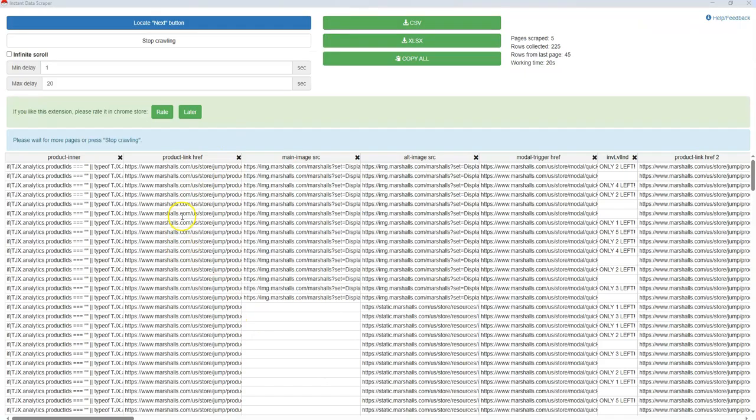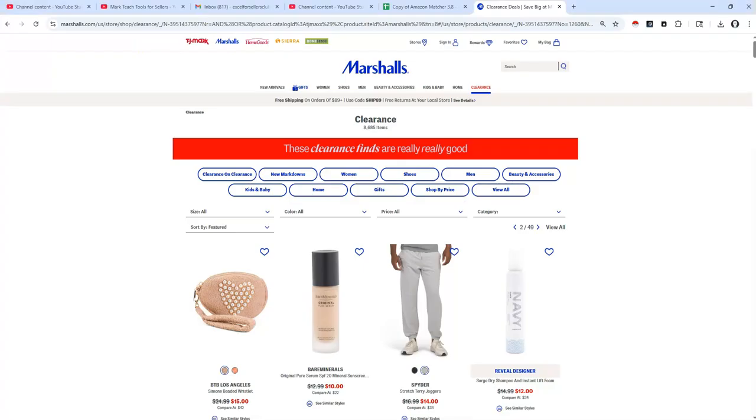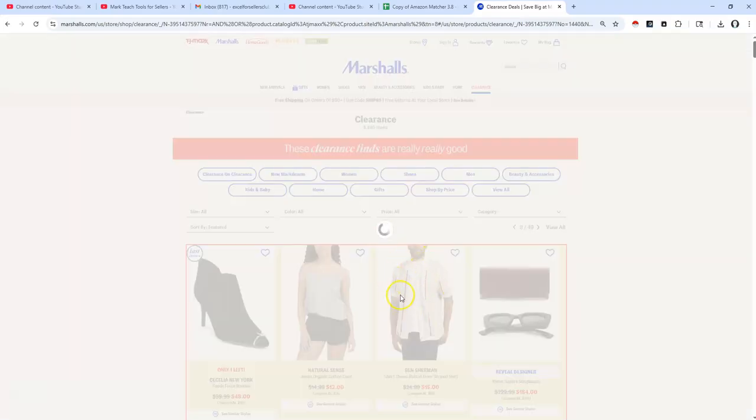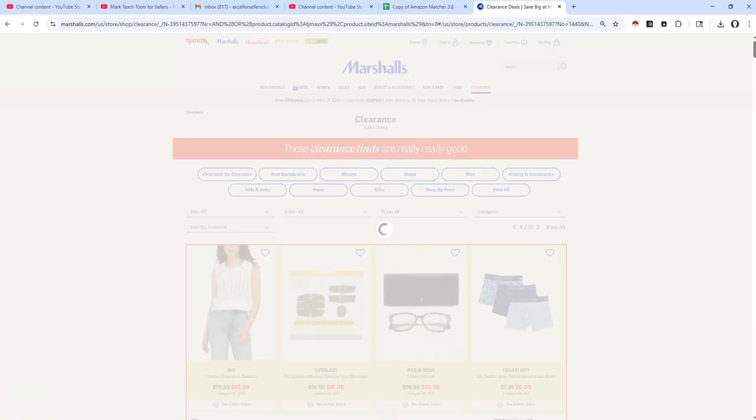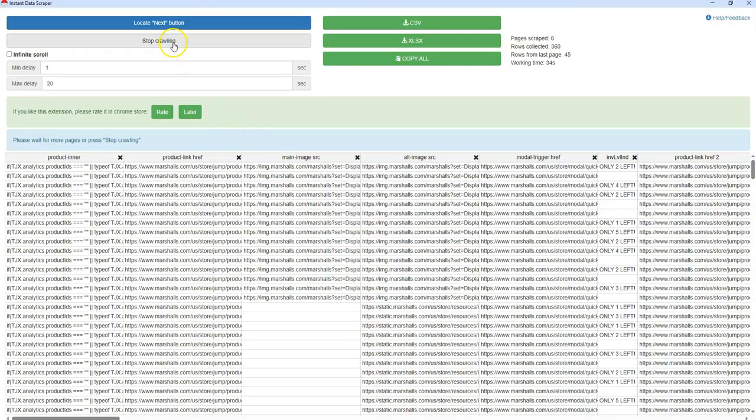I had paused the video, but I couldn't remember if I had told you that you need to click on start crawling. After you click that next button at the bottom of the page on the website, you have to go back to Instant Data Scraper and click start crawling. Right now it says stop because I already started it. So I'm just showing you that here. But now I have to wait. If I want all of the pages, I'll have to wait for it to finish scraping all these pages.